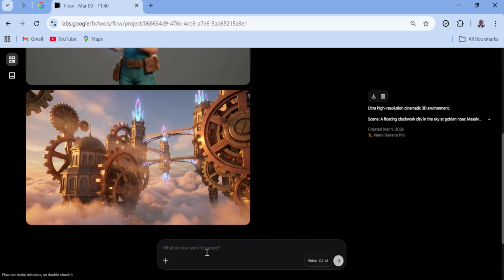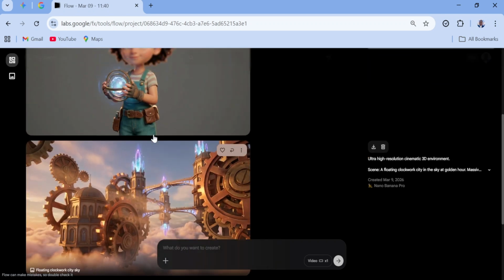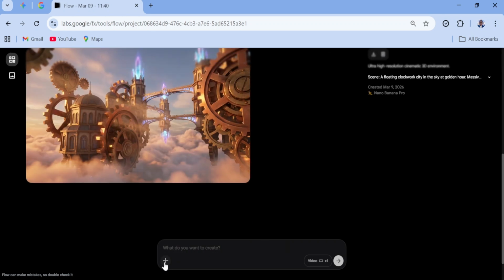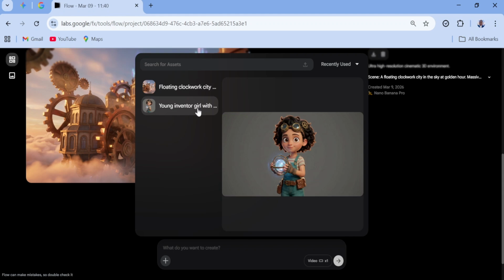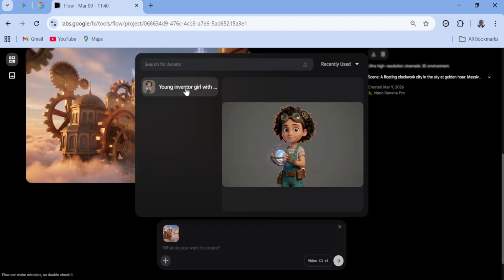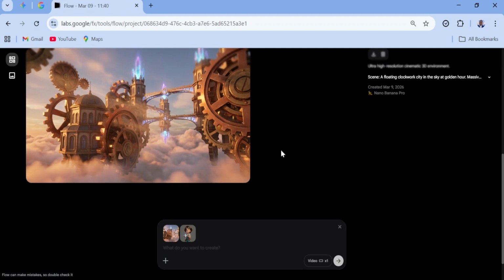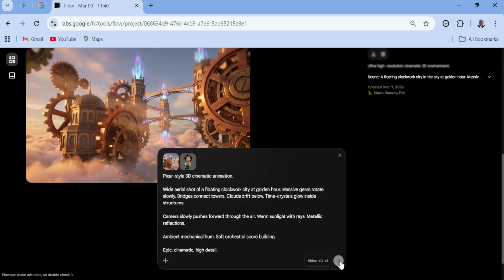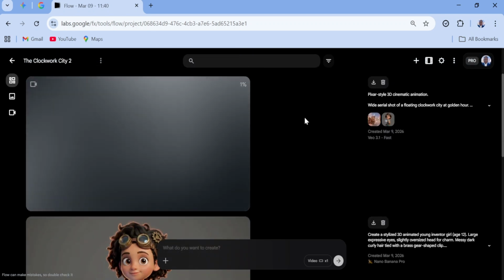Alright, then we're going to attach the assets that we're going to use in this video. For that, we're going to select this icon, and then we'll select the background and the character. Then we're going to write the prompt for the video. So let's go.